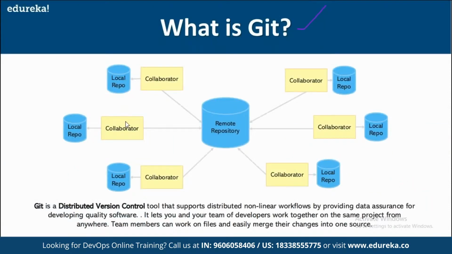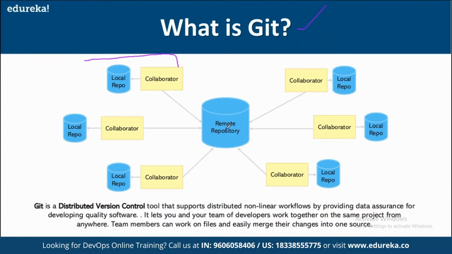Let me show you a structure here. Now, what is Git, friends? Git is a distributed version control tool that will allow you to contribute your source code to a common location. Let us say we have 6 developers working here, friends. Or even your team members. It doesn't mean only developers, but testers and the ops team too. Now here, the first user will maintain his code. This is his laptop, friends. He has written some code here.